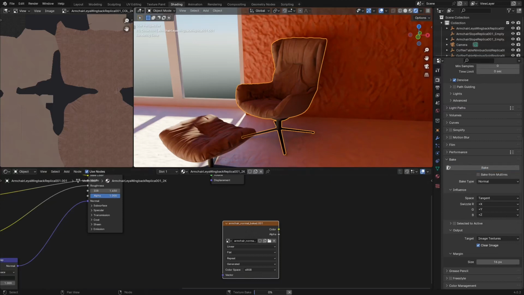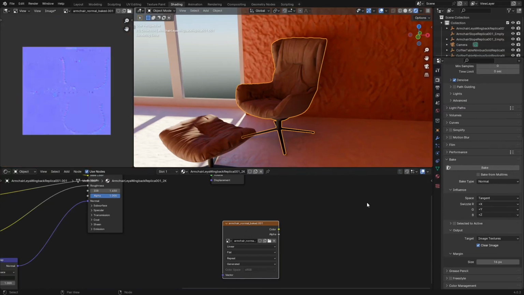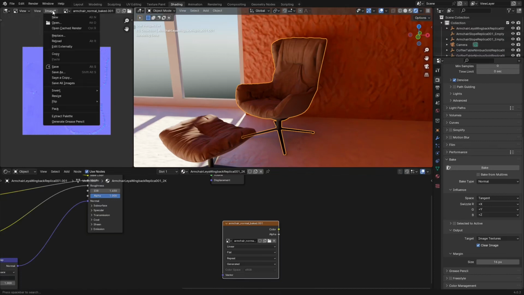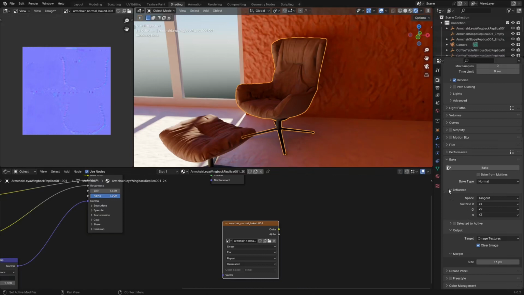And you can see that it started. And there we go. Here's our normal map for this armchair. Now, don't forget to save this. And if you want to get the other data, you can always get these values out and do this. For example, get the roughness and other stuff, and then put them in Unity.